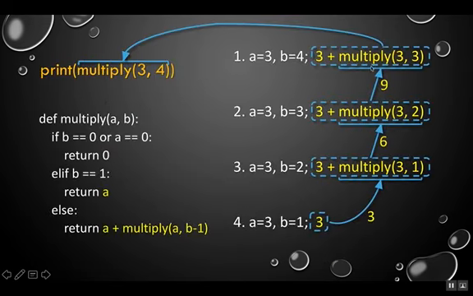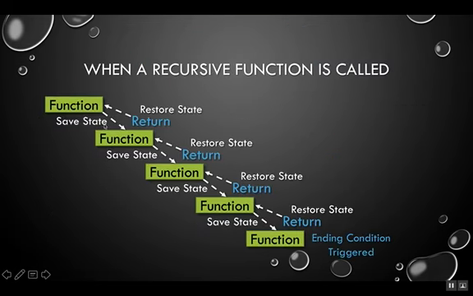That's what's happening here, is every time it tries to return a value, there's something more that it has to resolve before it can continue to actually return the value. So it has to do another function call. And that's the way this works. It tries to return its value, but it can't. It has to resolve the value, so it calls again, and it calls again, and it calls again, until it gets to the ending condition.